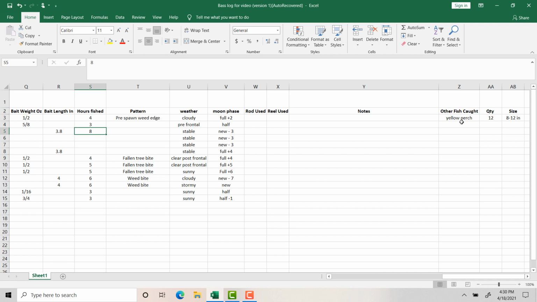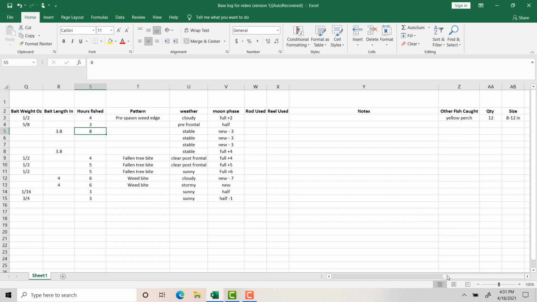And then the last couple of things here we already showed, which was other fish caught. This is purely a preference on your part. You don't have to put this in there if you don't want, or you can put every fish caught up front where we had the species caught, or you can focus on the species caught being a few, and then largemouth, smallmouth, for example, and anything else you can dump into here.